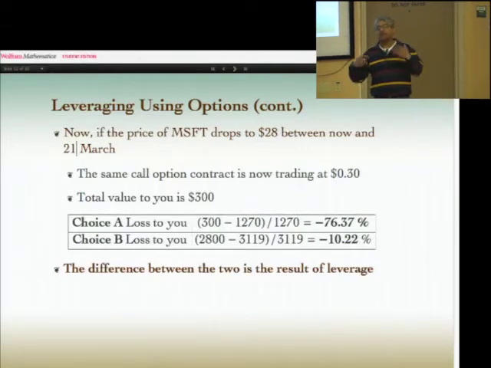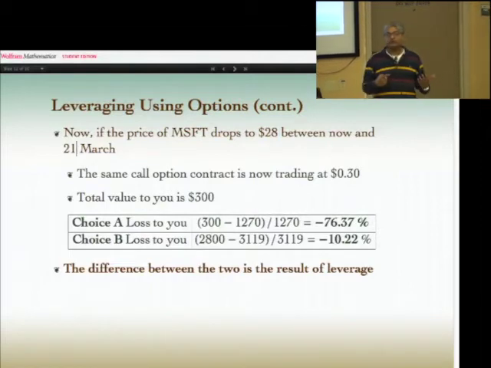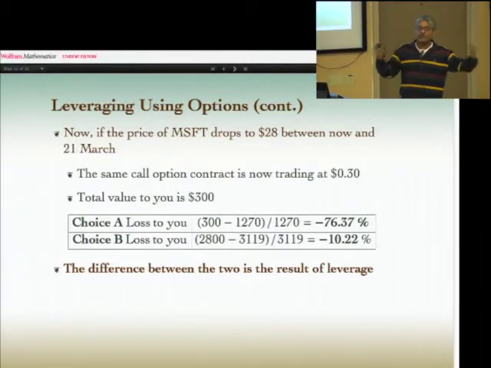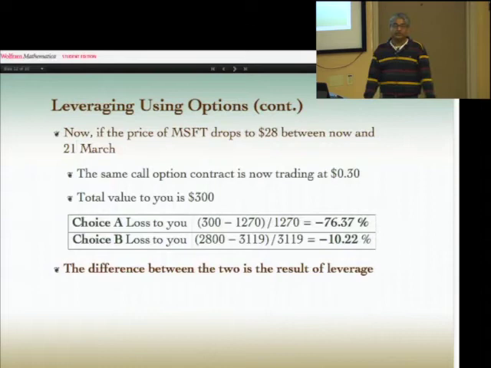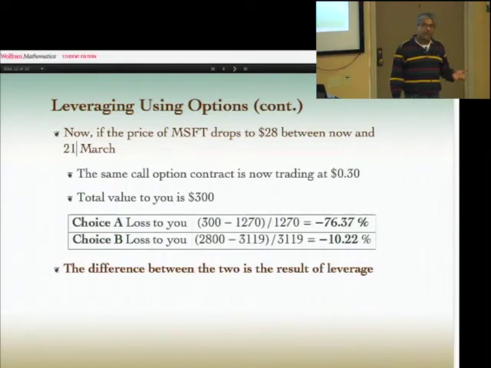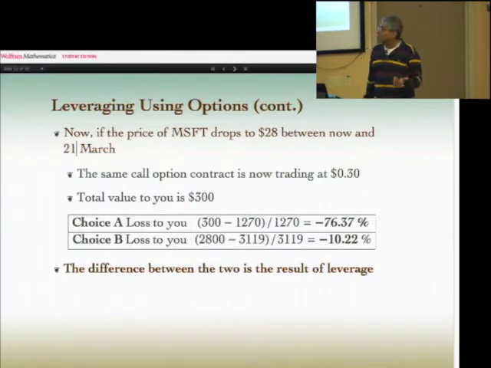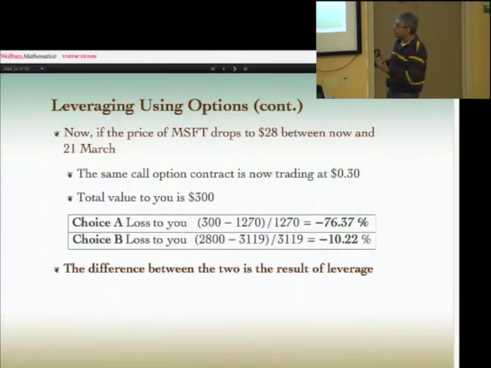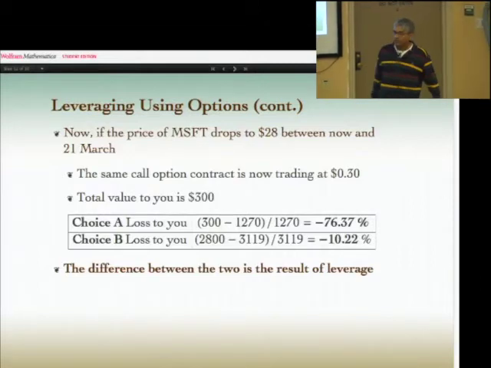So that, again, is an example of leveraging. Leveraging works really well when things go your way, your gains are seriously magnified, but it also hits you hard on the other side of the coin. When things don't go your way, you lose a lot more money as well. So that's the advantage and disadvantage of leveraging. Okay?